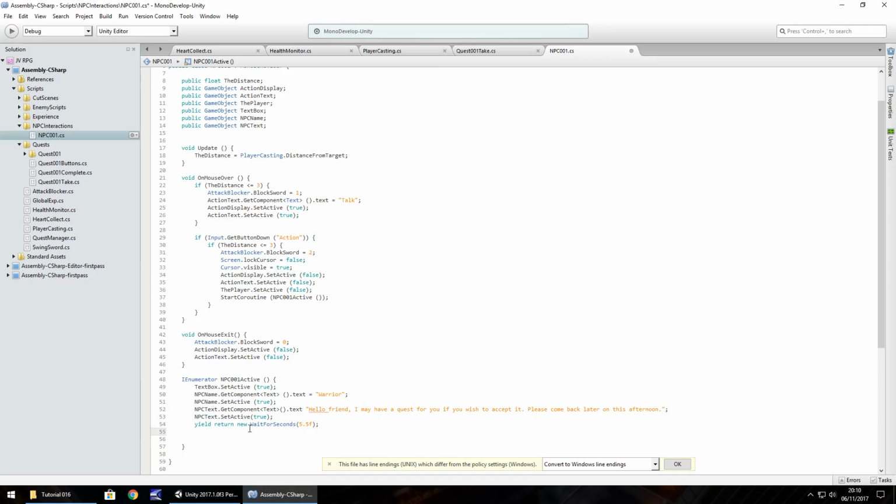So after 5.5 seconds, we need to reverse everything that has happened previously, and we're going to want to firstly turn everything off and turn our player on.